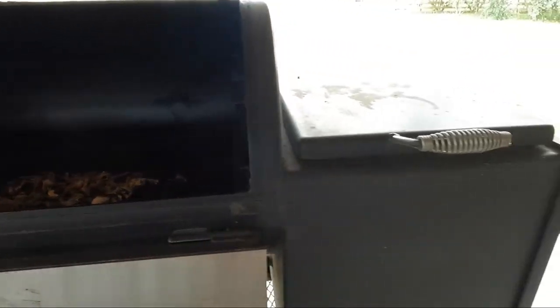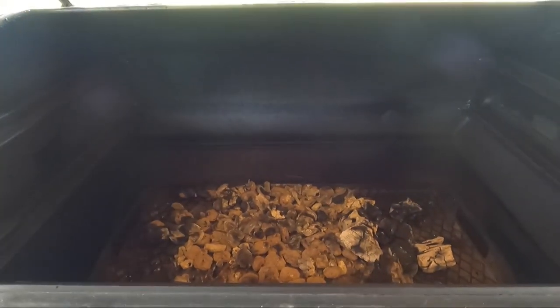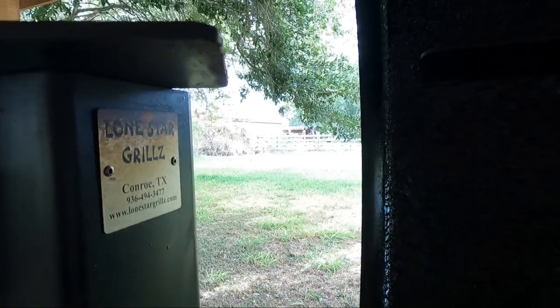The fourth thing I learned is fire management, and it's going to be a little different than a Weber or a kamado or any other regular charcoal grill. With fire management, you are going to use the intake vent and the exhaust vent. You cannot use this like an offset smoker — you can't run the intake and exhaust wide open because your temperatures will go sky high. What I like to do is leave the intake kind of in the middle, and same thing with the exhaust.